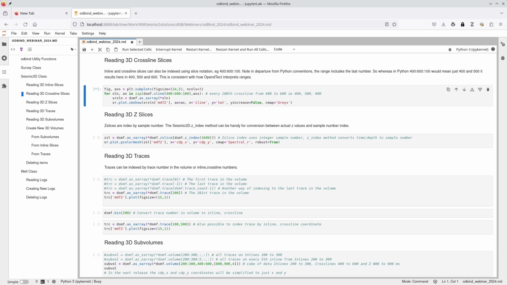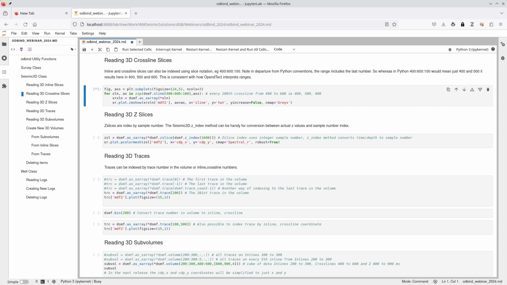The start and stop must be valid crossline numbers. Python convention is for the range of indices not to include the stop index. However, to be consistent with how OpendTect interprets ranges, the crossline indexing includes the stop index. So in this example, 400, 600, 100 results in crosslines 400, 500, and 600.